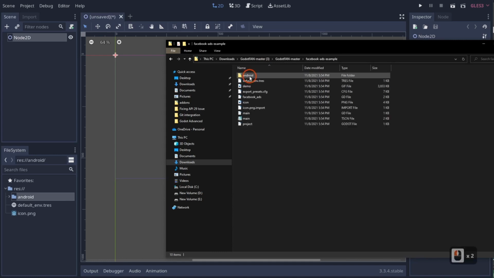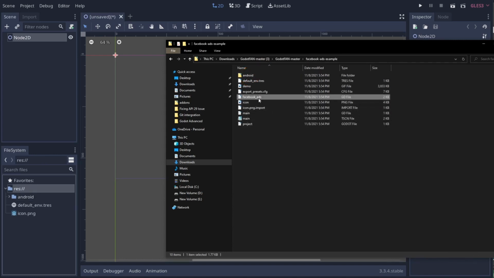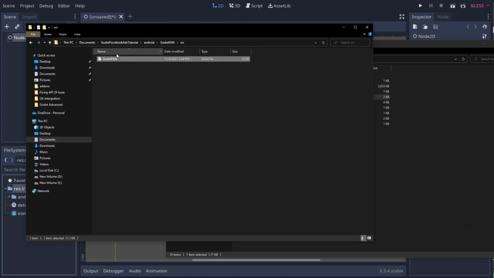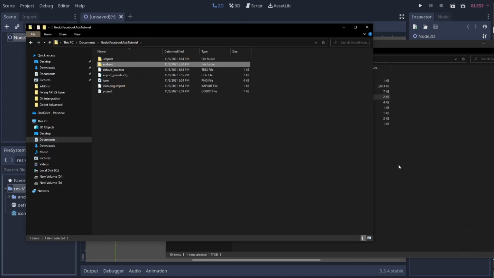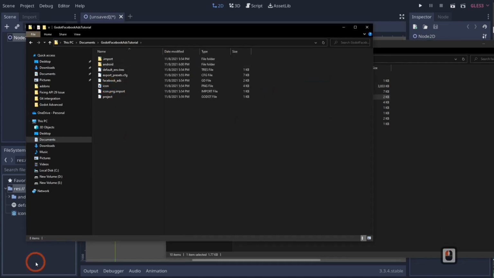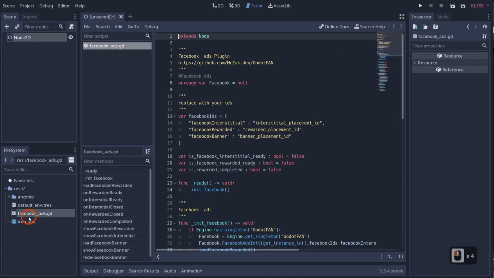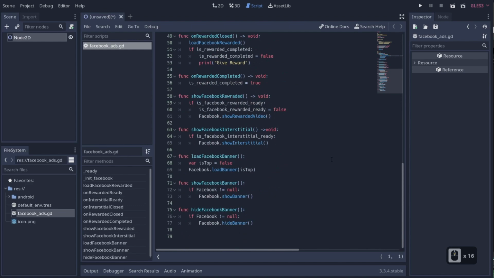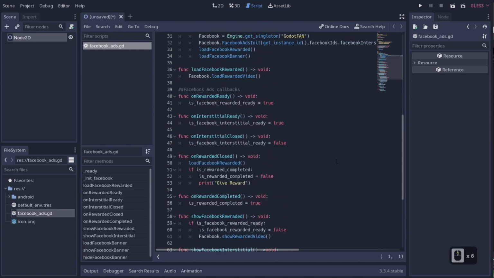So if we come up to our ads example, we can just take this and bring it into our project. If I open up our Godot ads tutorial, copy this and paste it in, now when I go into Godot, you can see that I have a little GD script. Now this GD script has 90% of this stuff hooked up for us, so we don't have to do it.